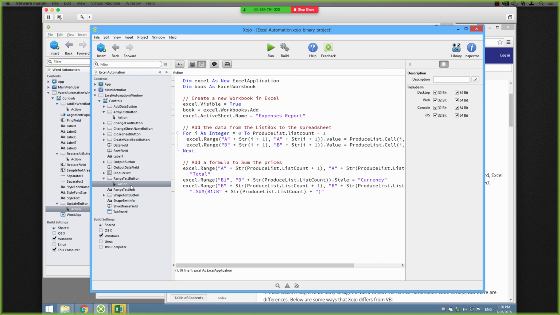So looking at the code for these, you can see the same initial setup. You have to create your new Excel application, and then add a workbook to it, set its name, plug in some data using the range method, and that uses the row column thing, where A for the columns, I guess, and then numbers for the rows, and then it's just setting the values that are in the list box. And then it's specifically adding a formula here at the end to sum up those values. You can see the formula right there. So it's just creating this stuff manually and then just sending it over to Excel.